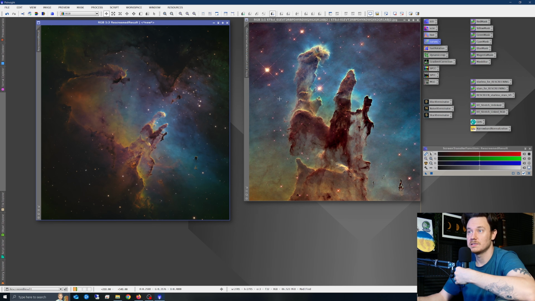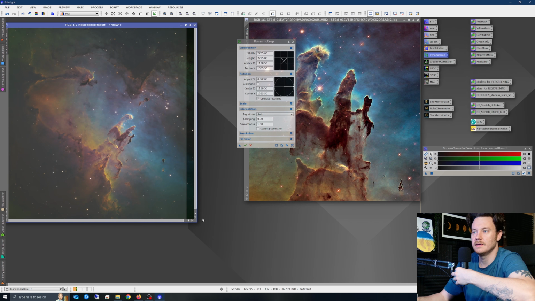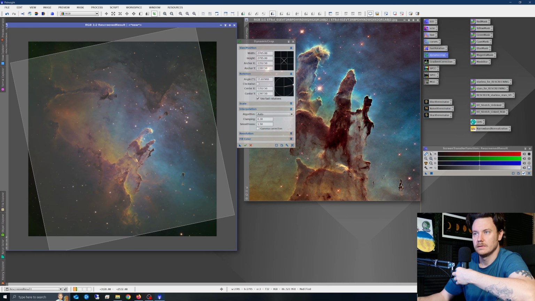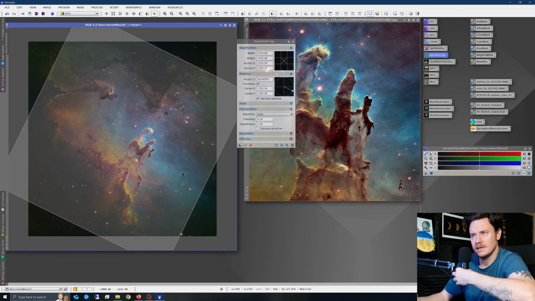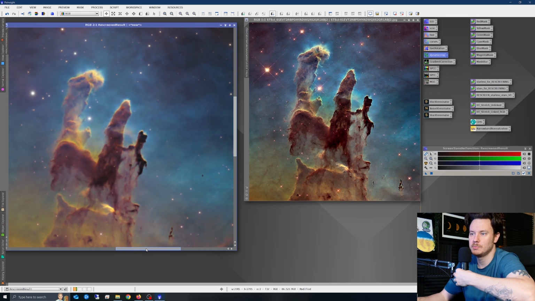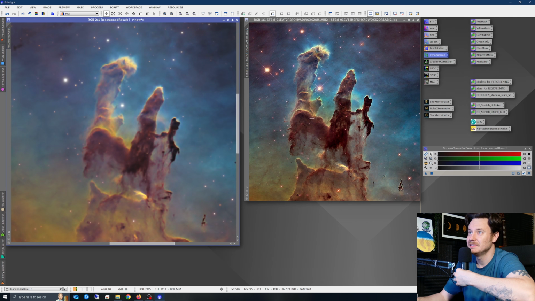And, if we want to really take a look at these two side by side, I know it's obviously never going to be a fair comparison, but, it is what it is. You can use dynamic crop for a moment. And, oops, make this window just usable for me. I'd say about there. Might match the rotation of the Hubble image. We can just punch in and see what we've created versus the original. And I think you'll agree, we've came pretty darn close.